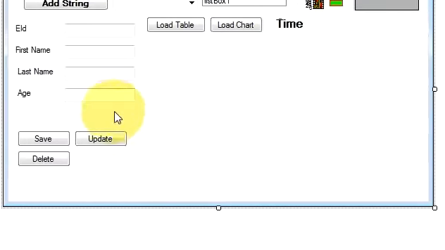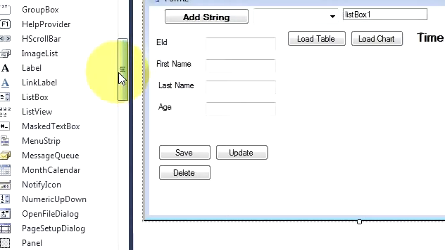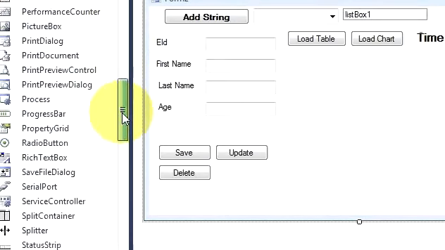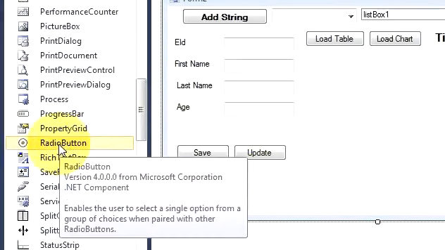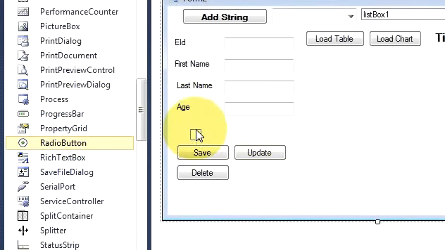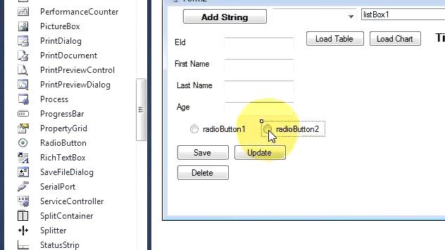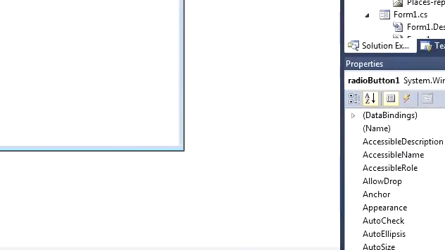exit this application, and what I'm going to do is take a radio button from my toolbox, two radio buttons, and I will change its text first.